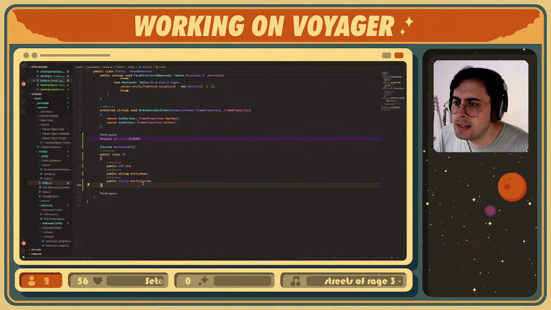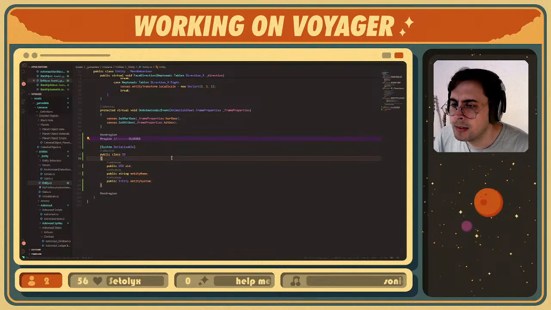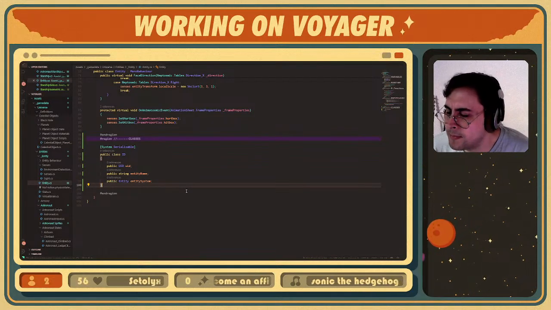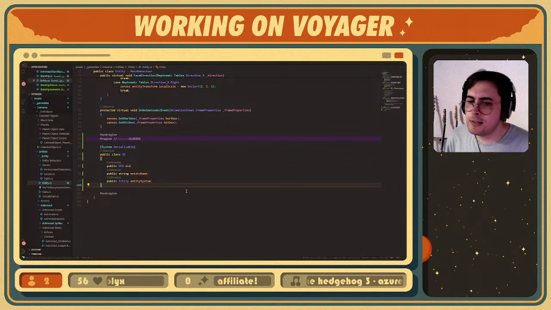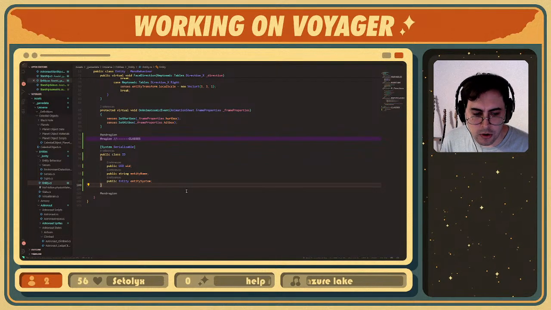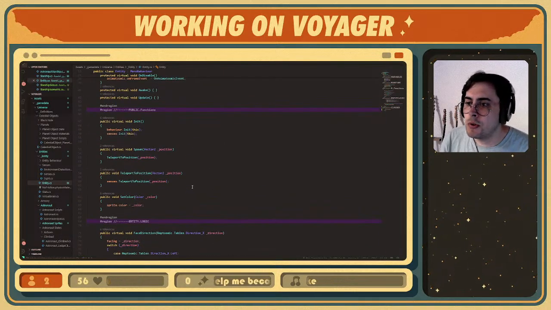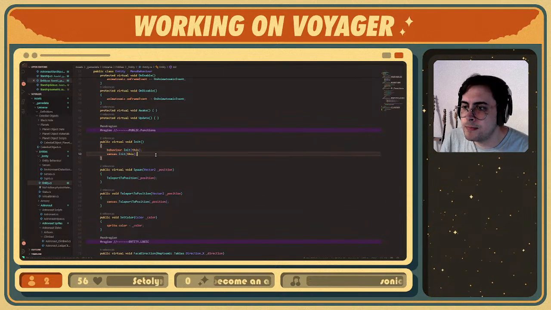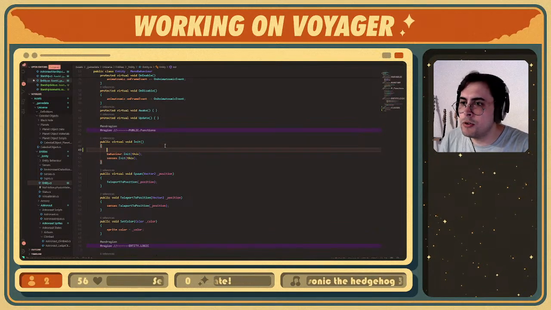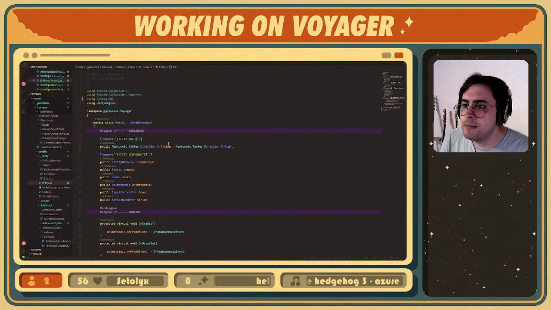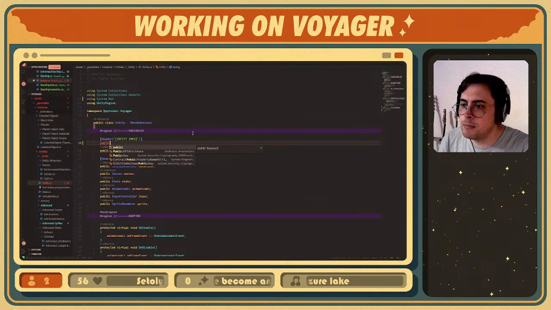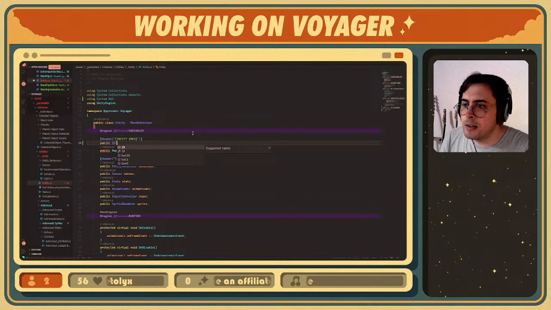Basically this is something that identifies each entity, so each entity should have its own ID. In the init, I should create a new entity ID. So entity info should have a public ID.